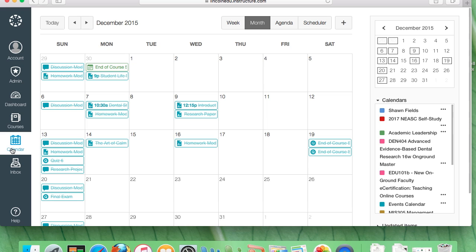Next up is the calendar. The calendar will show you events related to any of the classes or external calendars, such as the events calendar for the school, in one spot. So you see these are discussions and homework assignments, maybe tests and quizzes, and they will all show up in here just to help you plan what's going on with your class. If an assignment or quiz does not have a due date attached to it, then it will not show up in this calendar.